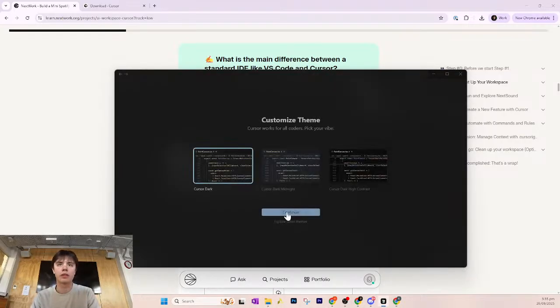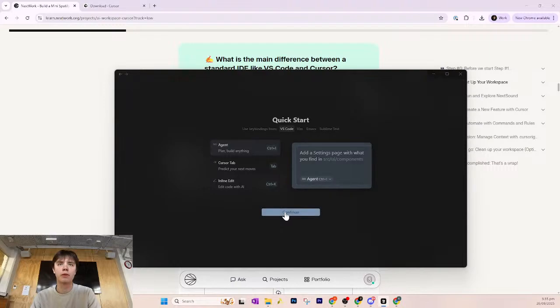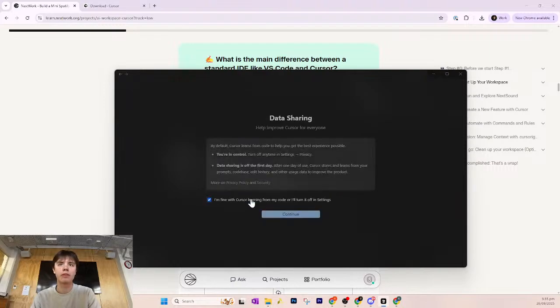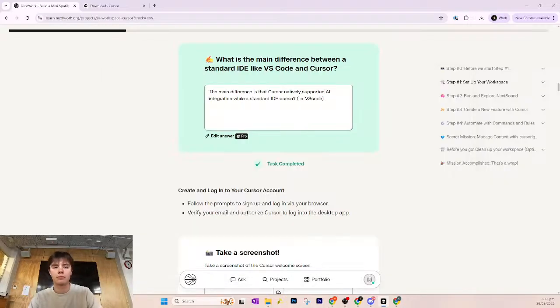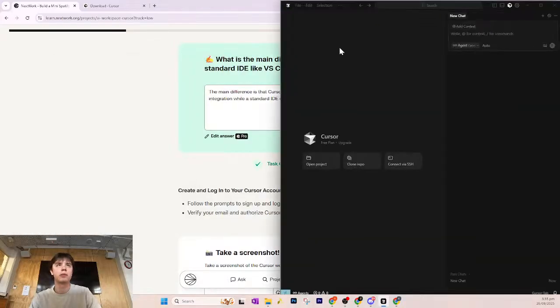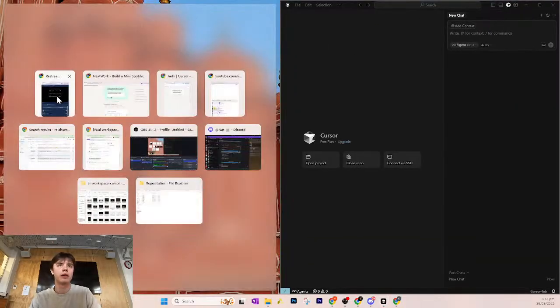Cool. Skip and continue. I'll just choose the basic dark mode. This is just giving us a rundown. We'll go through shortly and turn this off, data sharing. It's in much more detail on the high touch mode. So if you're struggling with exact steps, that'll be a good place to look. Cool, so I'll open this up instead of a dual window setup here.